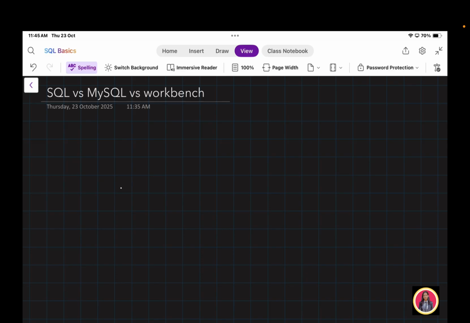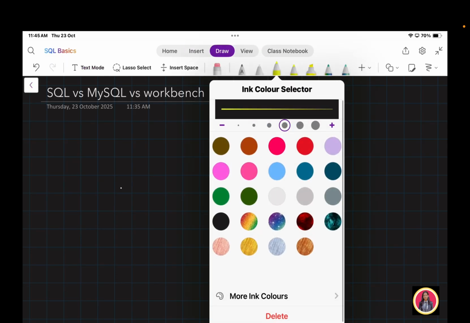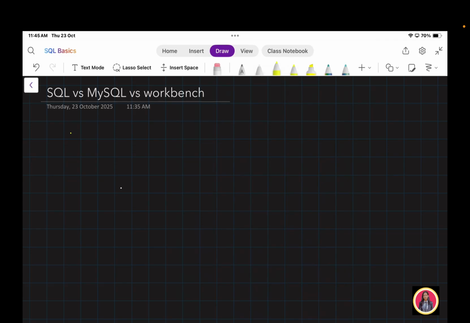First, we'll see what is SQL. So, yes, SQL, the full form is Structured Query Language. Okay, so it is a language.